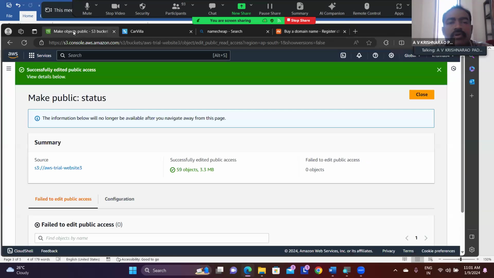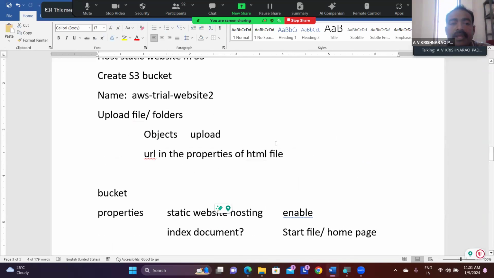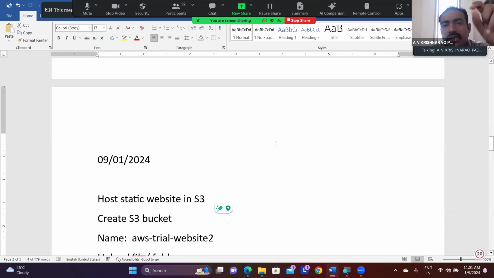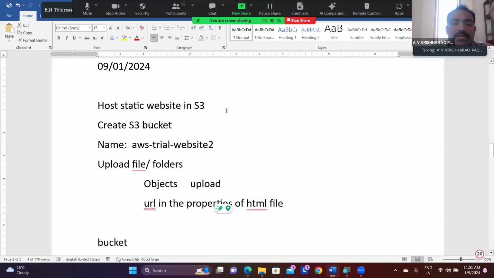So right now we have mentioned one of the options. In the previous session I mentioned how to host the website using AWS EC2. In AWS we created EC2 and hosted the website in that. We saw the procedure in the last session, and in this session we have seen how to create the S3 bucket, how to upload the files into it, and how to make that website in the S3 available to all. I have mentioned two URLs in the chat box. From there you can access the websites I have placed in the S3 bucket of my AWS account.